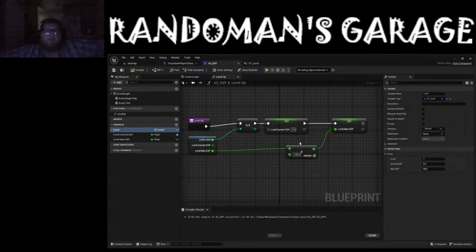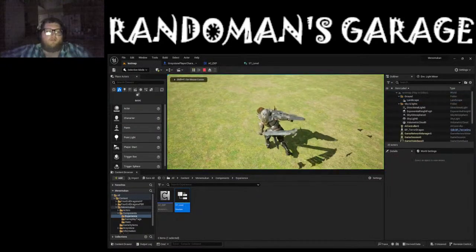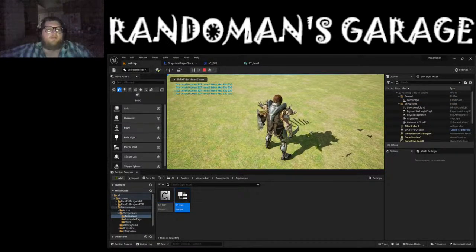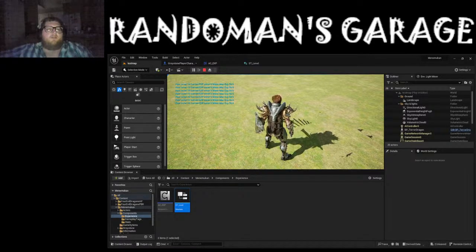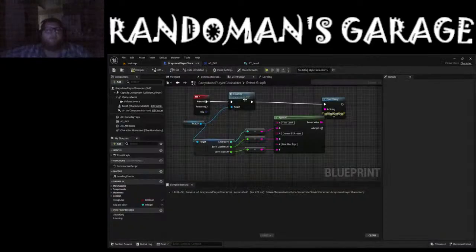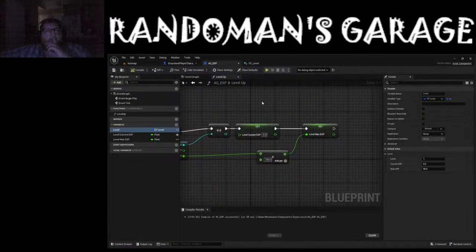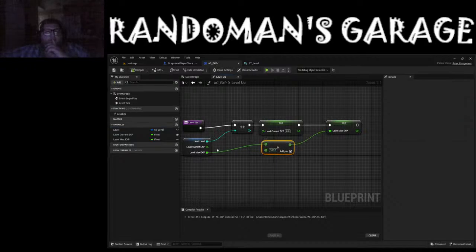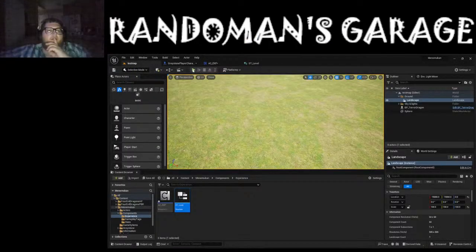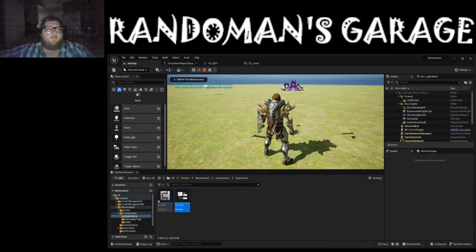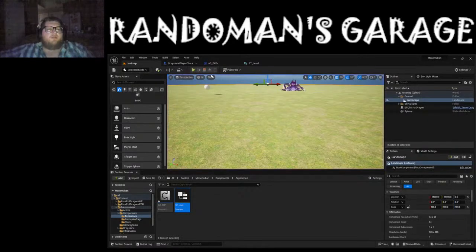That should be working. It's not. Really? EXP's max experience is 50. Even though it's incrementing what I want it to increment, it's not increasing. I guess let's try that and see if it'll double it. No, it's not changing it at all.